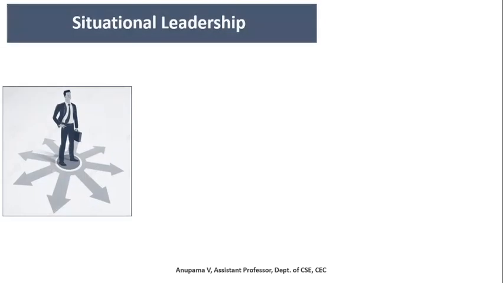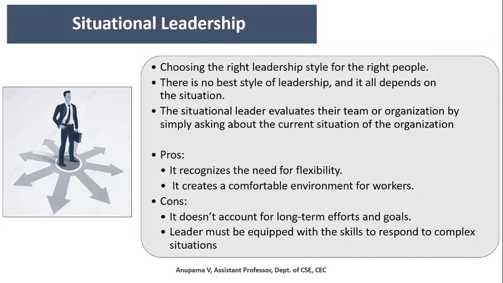The last type of leadership style is the situational leadership style. The situational leadership theory is based on the premise that no single leadership style suits every possible situation. The leader has to adapt his style to the requirements of the situation on hand. Here, choosing the right leadership style for the right people is the theory. There is no best style of leadership and it all depends on the situation. The situational leader evaluates their team or organization by simply asking about the current situation of the organization.